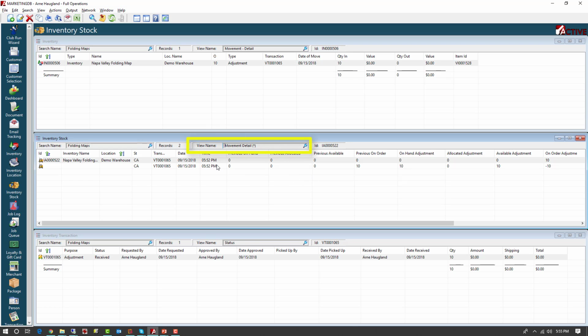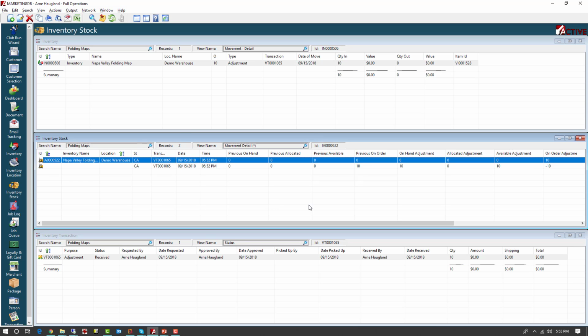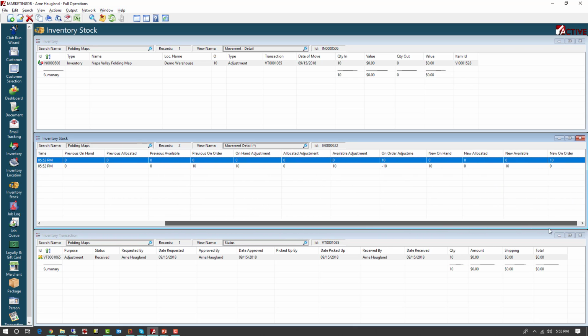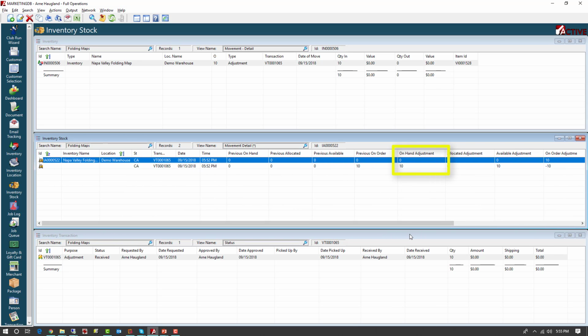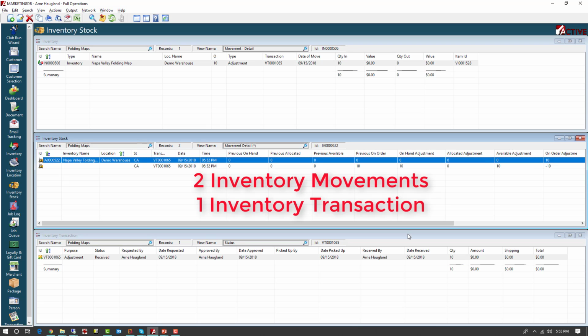And the movement in the stock window shows a movement first into the on order, and then from on order into the on hand. So although we did this quick transfer using just entering in a number, it generated two movements and an inventory transaction.